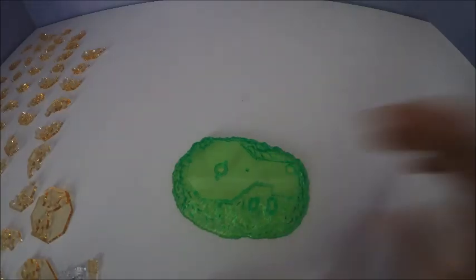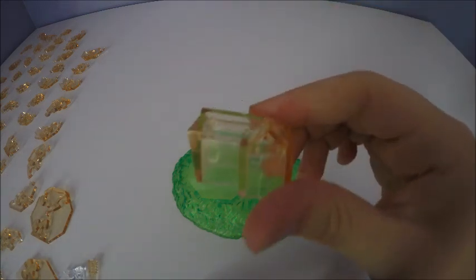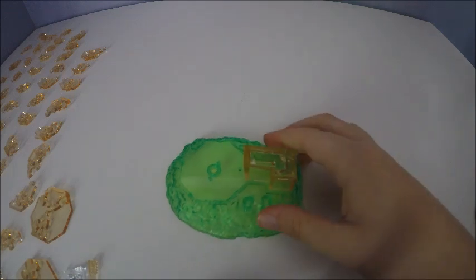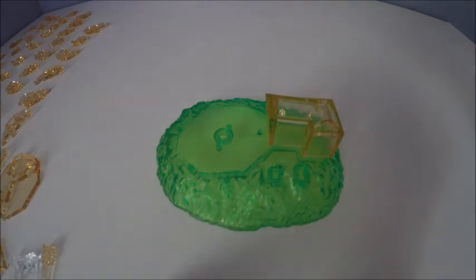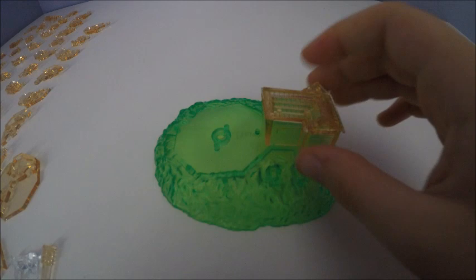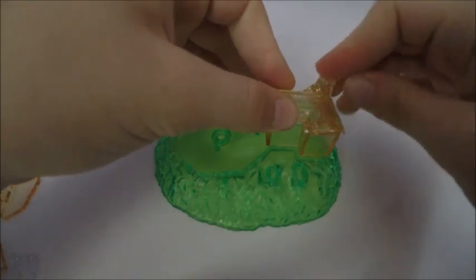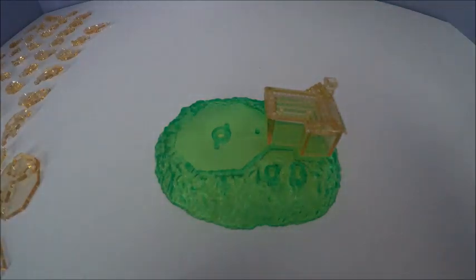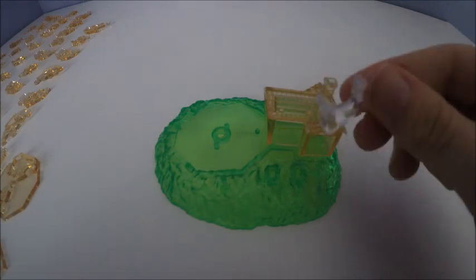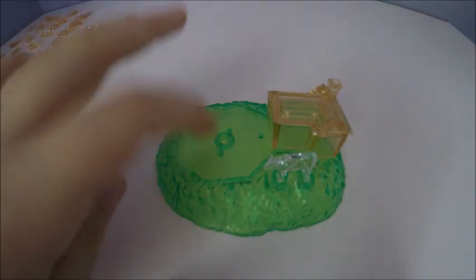Okay, so we're going to start over here on the side house. The first piece is this one, and I'm just going to put that right where it goes in there. Then we're going to put this piece down, which just goes right on top. It's the roof. Then we're going to get this chimney, just put it on and it should snap, and it shouldn't move. Then the cow goes in the front and he faces that way, like that.